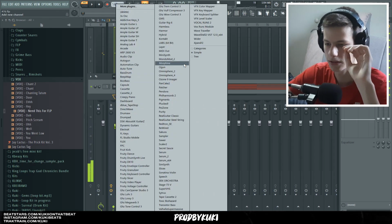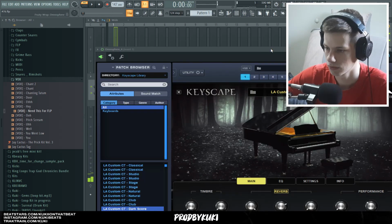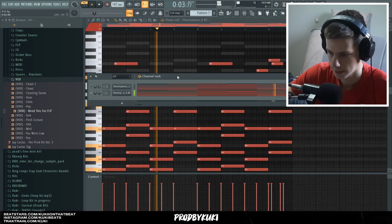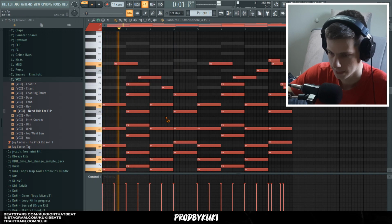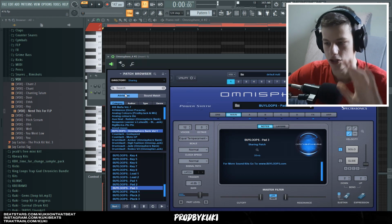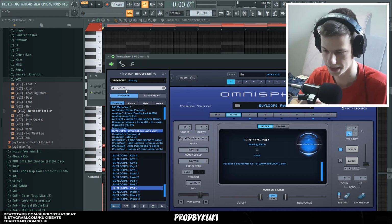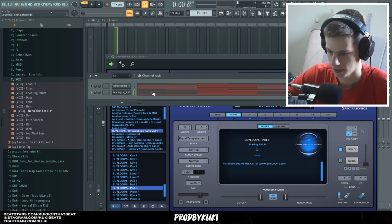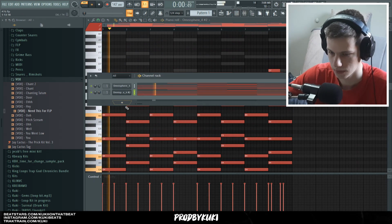Now let's open up another instance of Omnisphere and add some pads behind this, just layering with these chords. We have this pad from Bilob's Omnisphere Bank Volume 1, pad number 3, and I just set it to the same mixer track as the piano and moved it down a few octaves. So this is how it sounds with the piano.